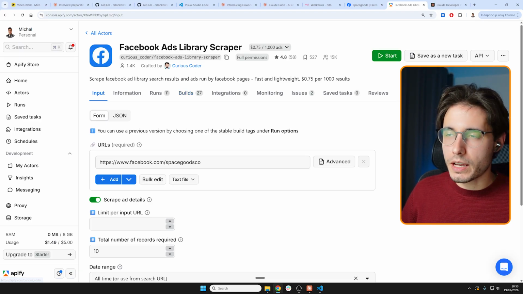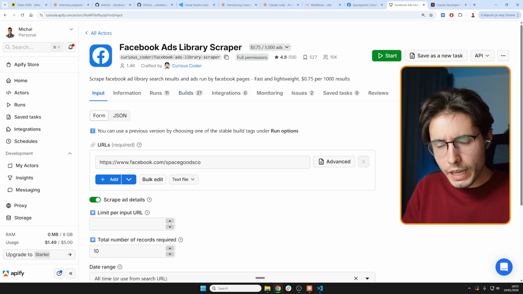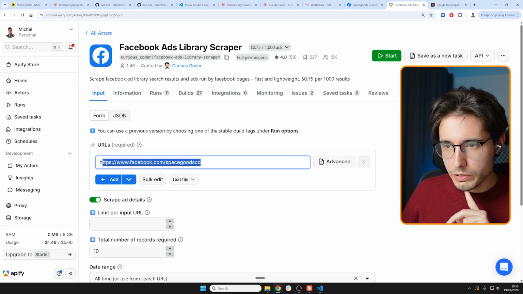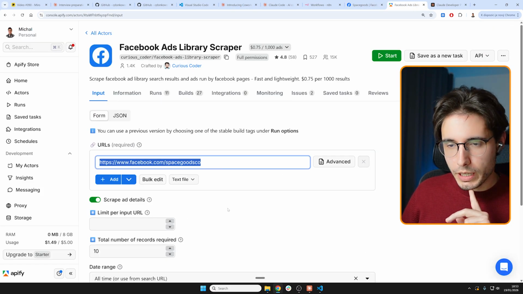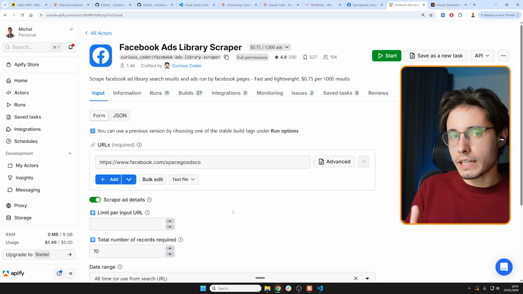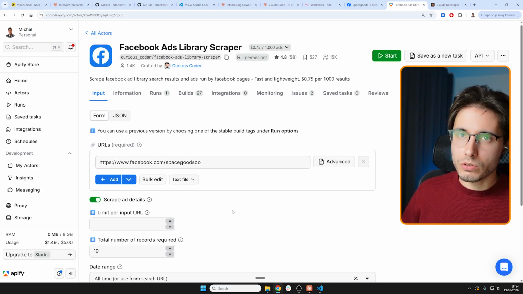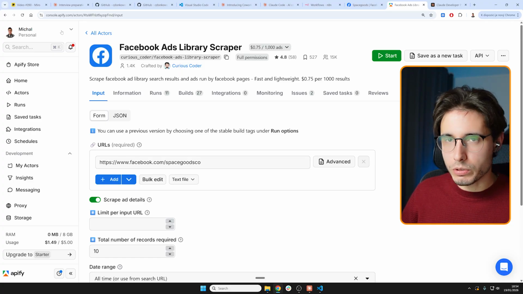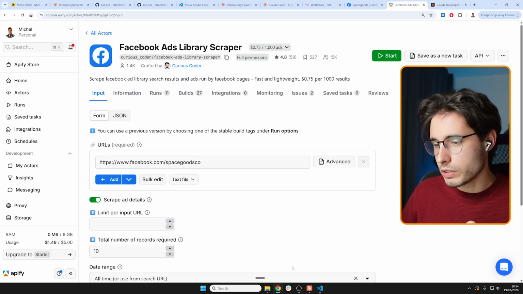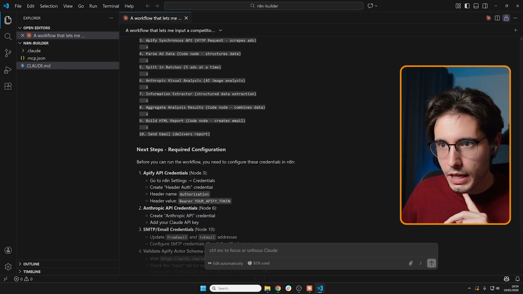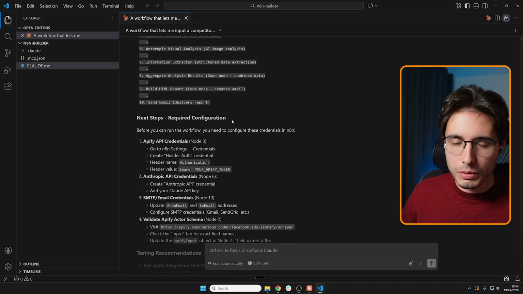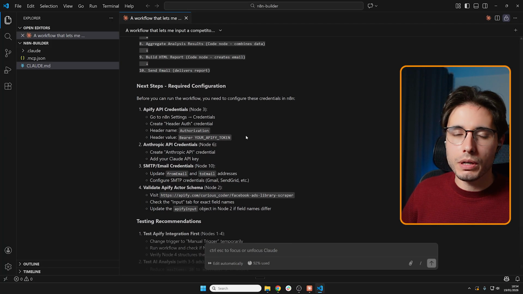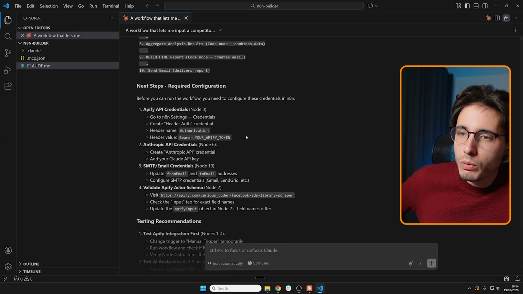So the Facebook Ads Library scraper allows us to input the name of the competitor. We chose Space Goods, you probably know this brand, that we want to scrape their ads. And based on that, we send it to AI for analysis. So we just set up an account on Apify. I already had it, and I will also leave a link in the description. So that's fairly straightforward. Then we send it to AI for analysis and then prepare the HTML report, which is essentially formatting for a nice email, and then a node to send the email, right? So we said, hey, this workflow should run once a week.